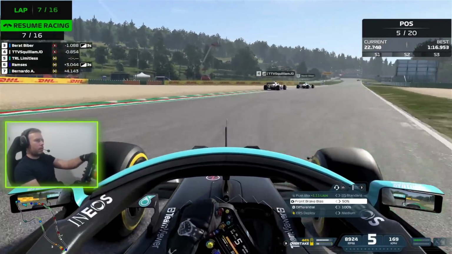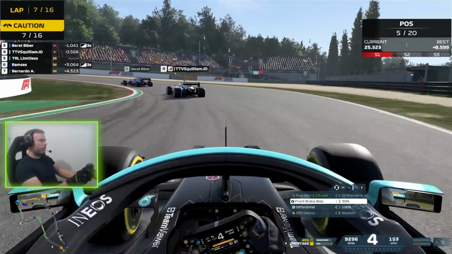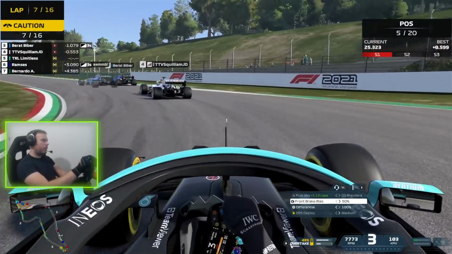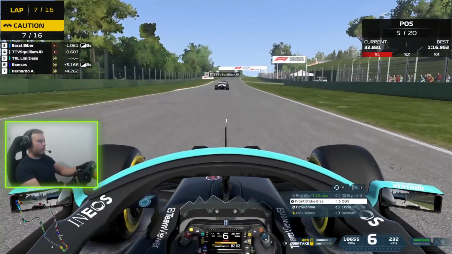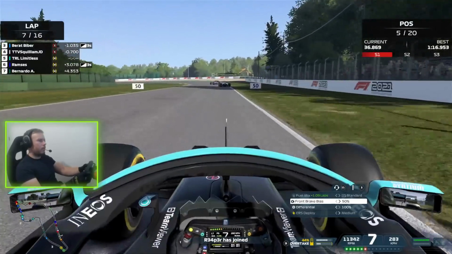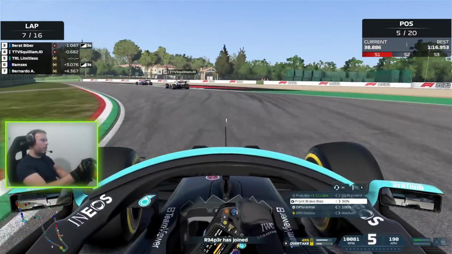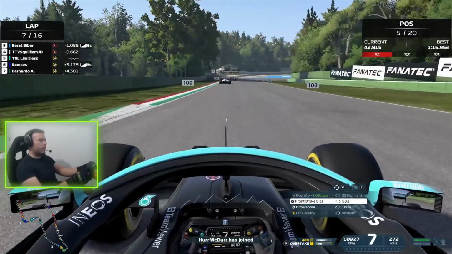But now we're up into P5, coming up behind TTV Squillian JD, this guy, and you can see whoever's in the lead, they still have a pretty decent advantage at this stage, because the softs are still working very, very nicely.